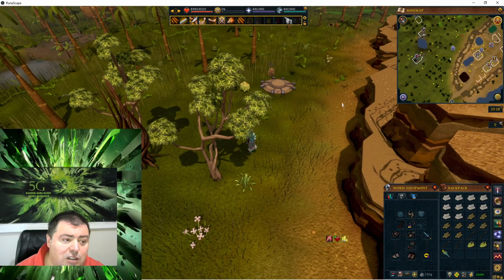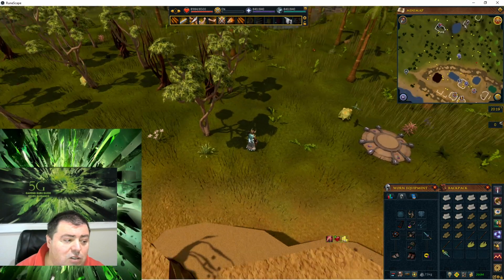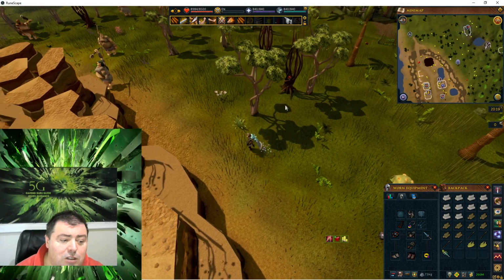Alright, so there's a lot of collections right here. Here is the eucalyptus tree for eucalyptus logs. Here's the acacia tree for acacia logs. So that should answer most of your questions as to where some of these supplies come from.